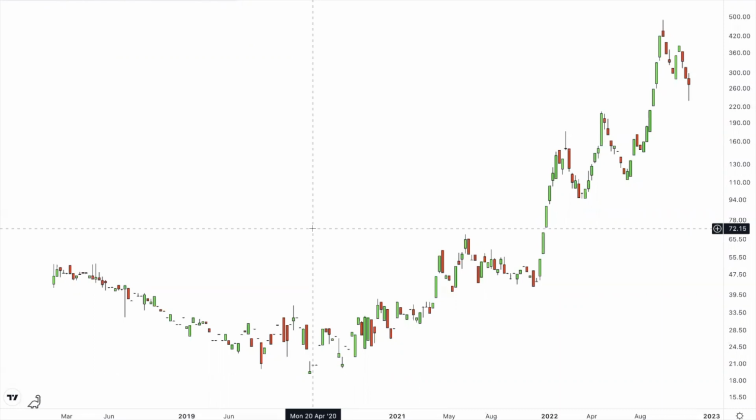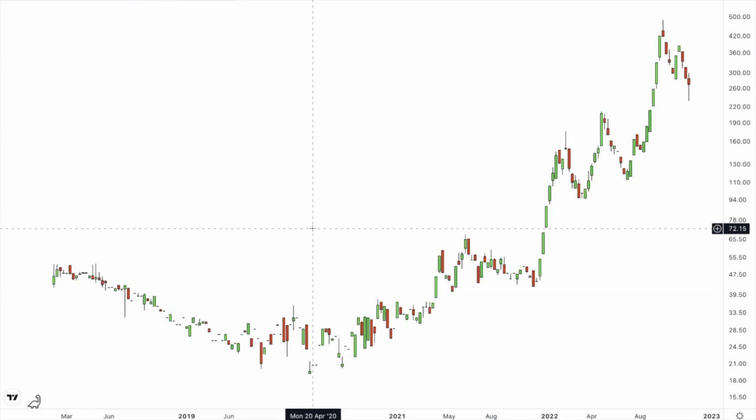So this is the first stock that we are going to talk about today. The chart that you see in front of the screen is the chart of an SME stock. Now let's try to understand why this chart looks so interesting to me. Before that, you need to know about the tool that we shall be using to interpret this chart. The tool is called anchored VWAP, which is also known as AVWAP.